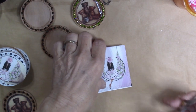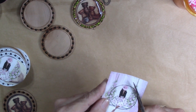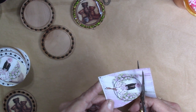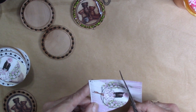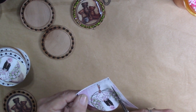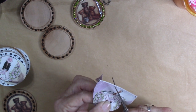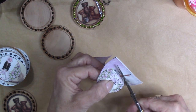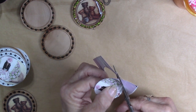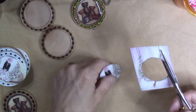And so when I cut it out right along the line, okay? Many times I tell you guys, cut things out inside the line. Well, this one, I'm going right along the line on these, and I didn't do that with all of the images that I have. But this is absolutely, I think, the best way, because then if I have to cut a little bit more off, I'm gently resizing my circle so that it exactly fits inside the little space on those keychains. So I'm just gonna cut that whole thing out.